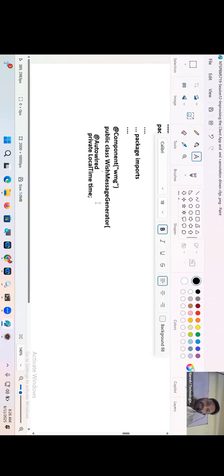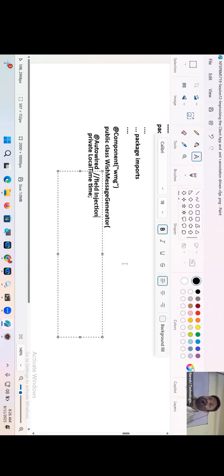So right now I am doing field injection here, guys. Any injection you can choose, but field injection is quite easy to do, directly on the property, without a setter method, without a parameterized constructor, without an arbitrary method. You can do injection nicely.